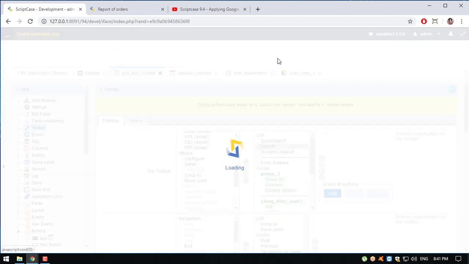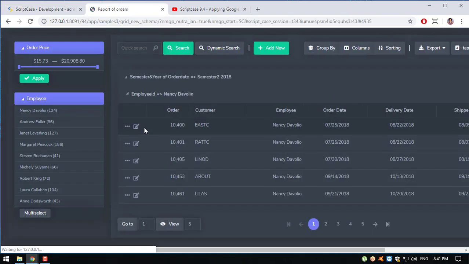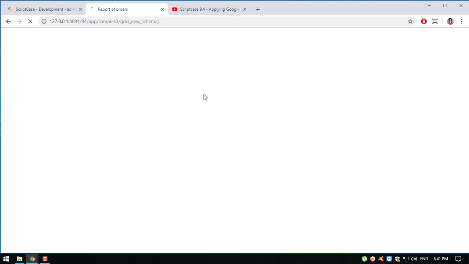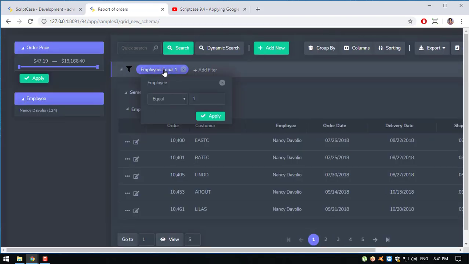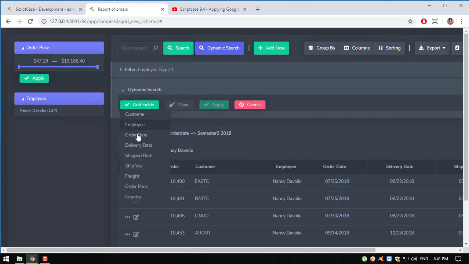The dynamic search is very similar to the advanced, because inside the advanced we have this option to use the tags. So we have here the tags where we can change the filter, or we can add new filters. This is the advanced search. And the dynamic search is like this. You have dynamic search. Let's close this one, and you can add filters.